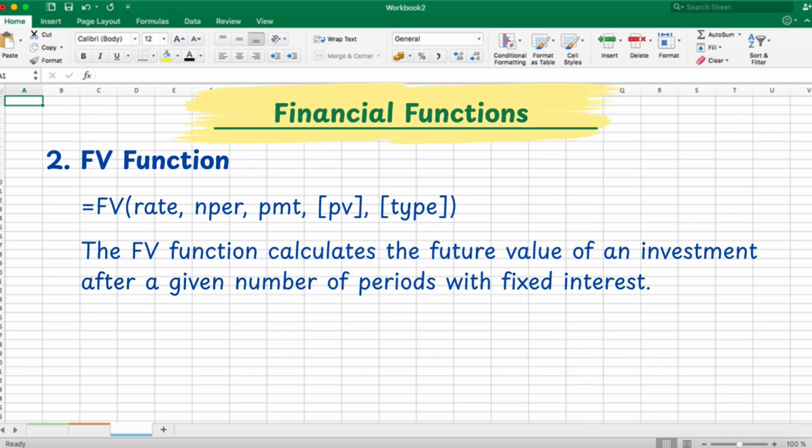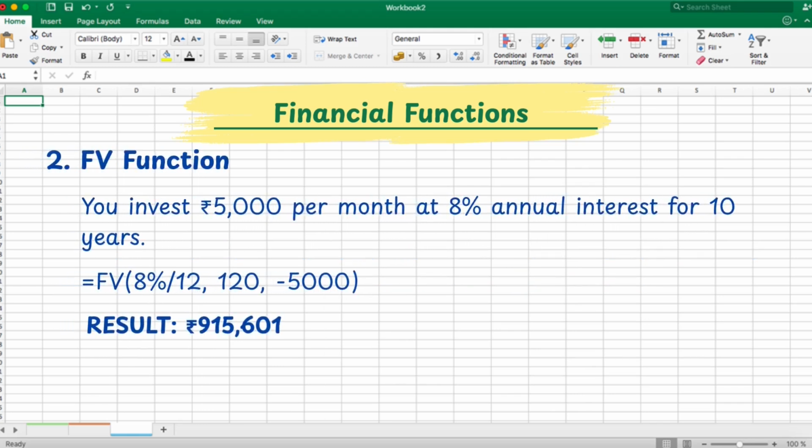Okay. Next is the FV function. The FV function calculates the future value of an investment after a given number of periods with a fixed interest. The formula is FV of rate, NPER, PMT, PV and type. For example, you invest 5,000 per month at 8% annual interest for 10 years. We use the formula FV 8% divided by 12, then 120 and then minus 5,000, which gives the result 915601.